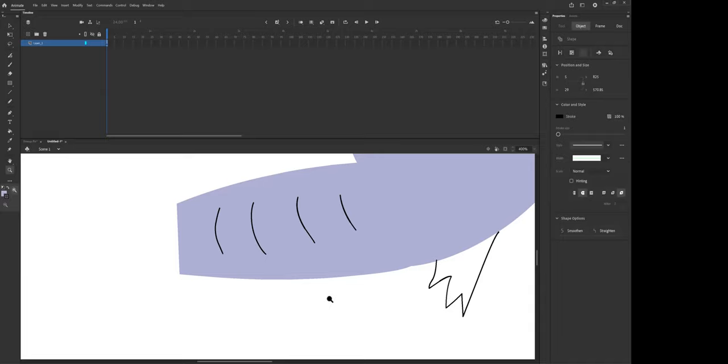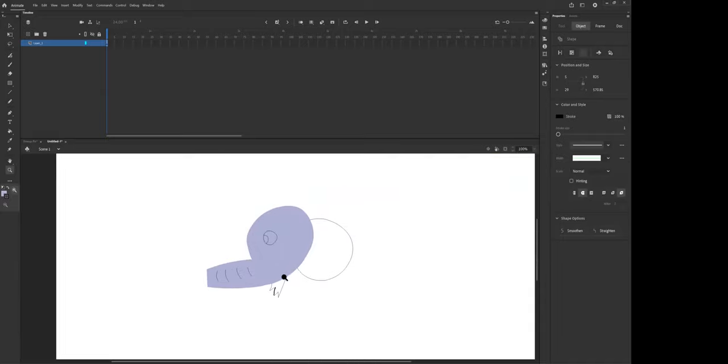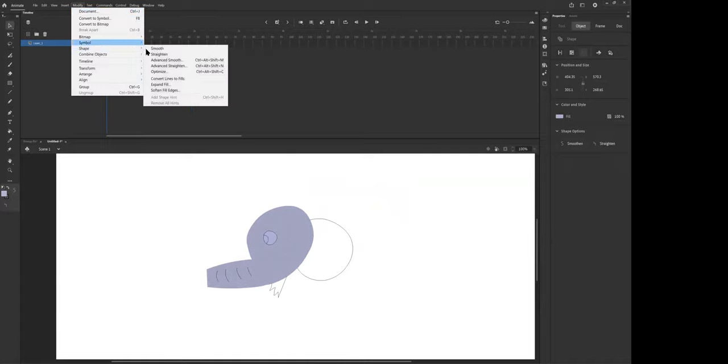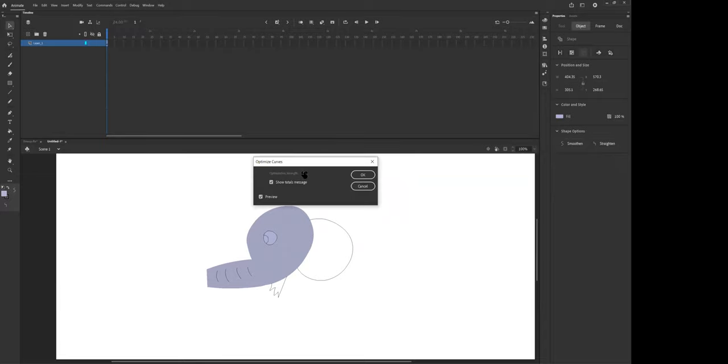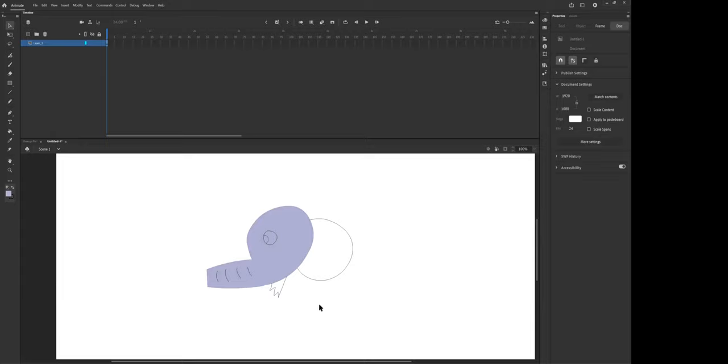Another thing you can do for optimization of points is clicking on it and then going to shape, optimize. And then optimize up. This already didn't have a lot of points. So it actually had a zero reduction, it said. So it was just too simple already. But yeah, okay. That's erasing lines.